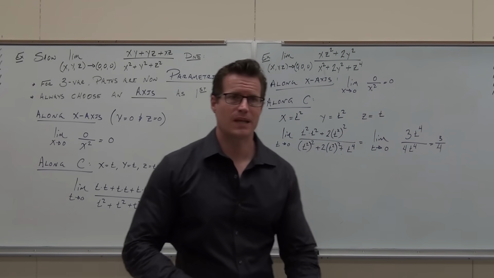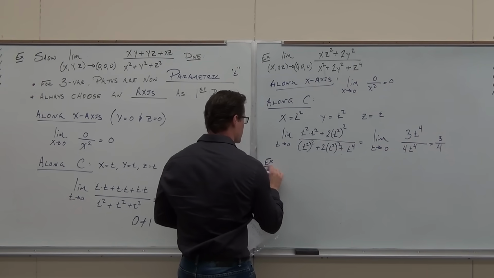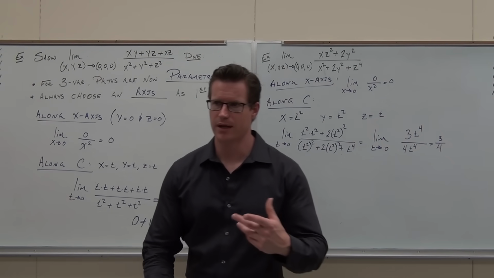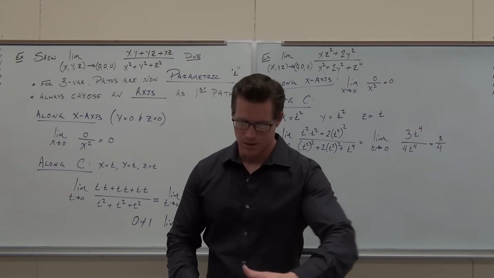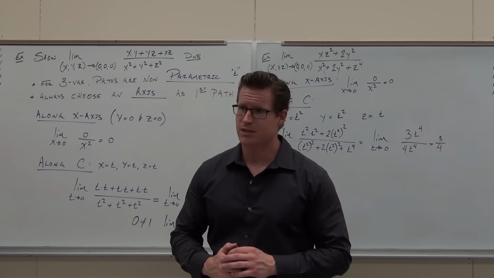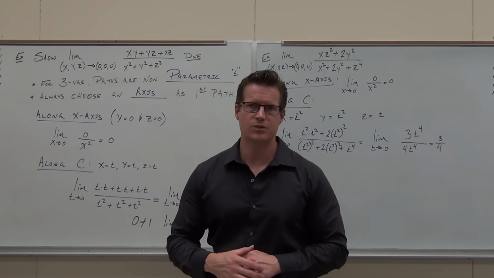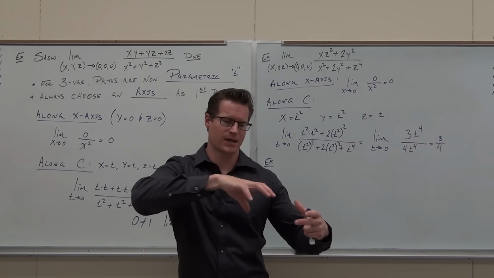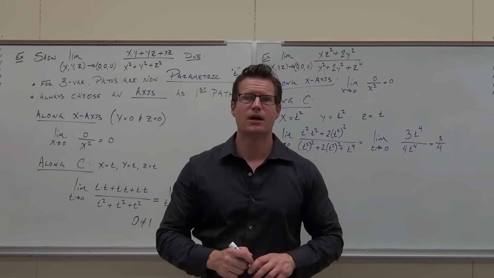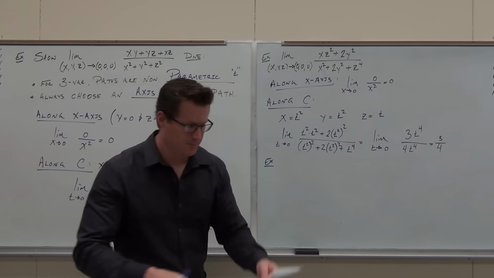Now we practice evaluating limits. I need you to know that evaluating limits is exactly the same here as it is for Calc 1, and I'm going to cheat. I told you I'm going to use some circular reasoning. I'm going to show you how to evaluate based on the fact that we have continuity. Then I'm going to talk about continuity and use that to fill in the fact that we're able to do this, okay? So here's the how. I'll talk about the why in a little while.